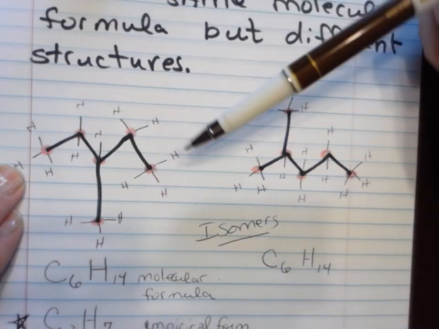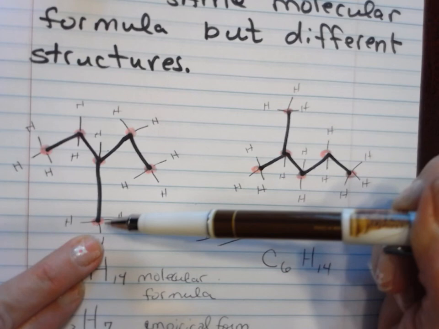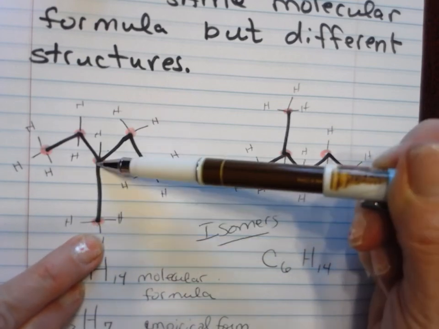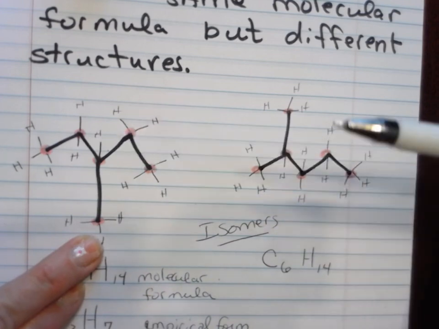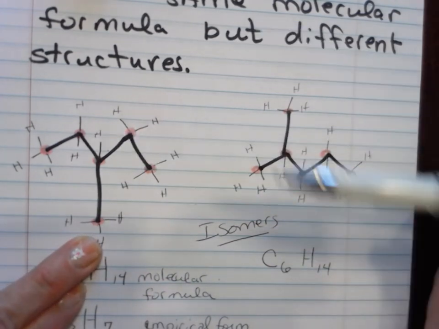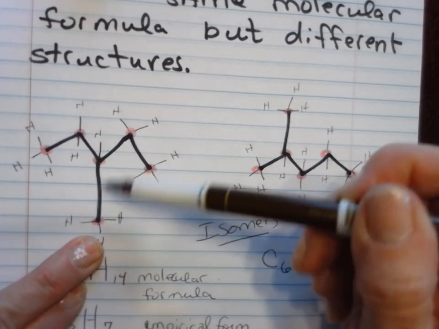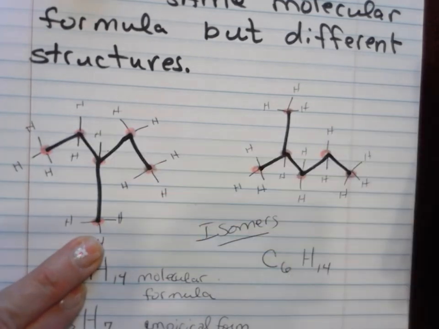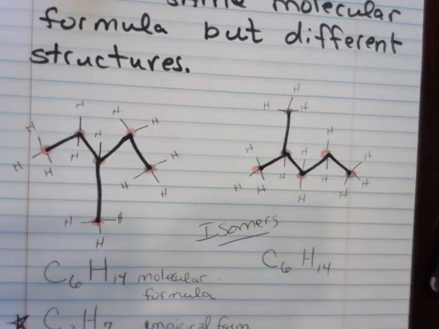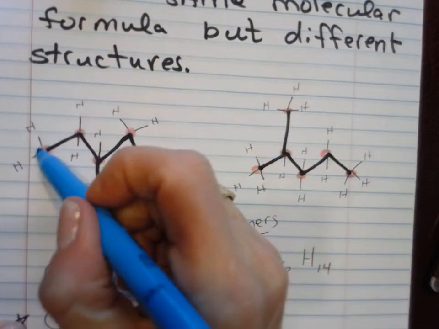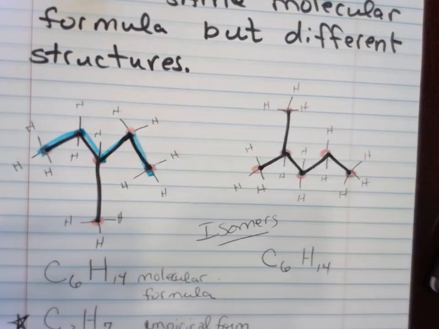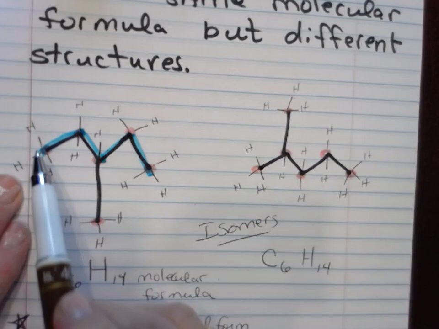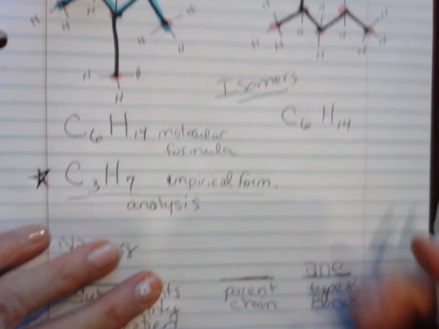But we want to see if it makes a difference doing it this way. 1, 2, 3, 4. Nope, we still want to go with the highest consecutive number of carbons, and that's 5. Okay, let's try this way. 1, 2, 3, 4. Nope. So this is going to be our parent chain, the longest consecutive number of carbons in a row. So that one's pretty easy. 1, 2, 3, 4, 5. So it is some type of pentane.